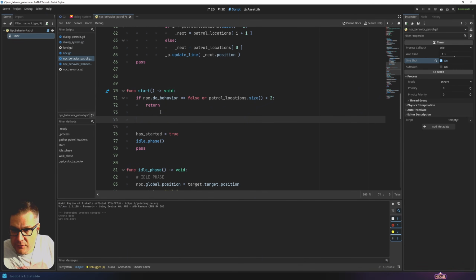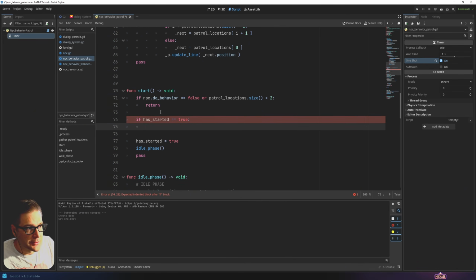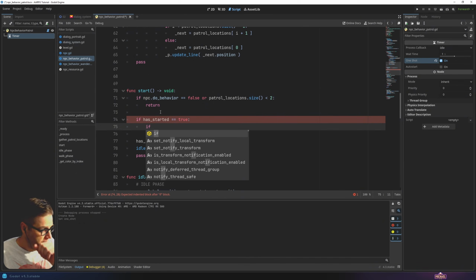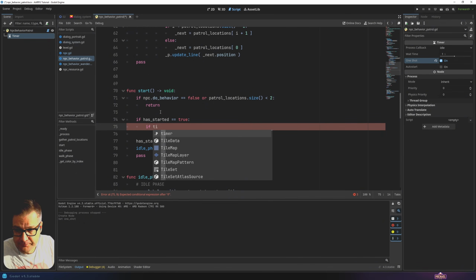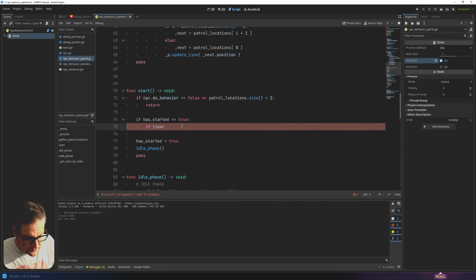So then what we can do now is say, if has started equals true, if it already has started, then we can do some additional function. And this is what we're going to do. We're going to check our timer. So now that we've got a timer, we can reference it. We've stored it. It's not just that anonymous timer on the scene tree.